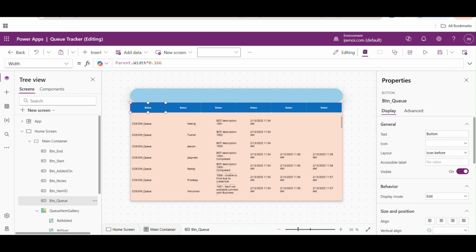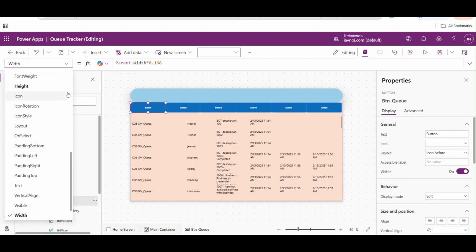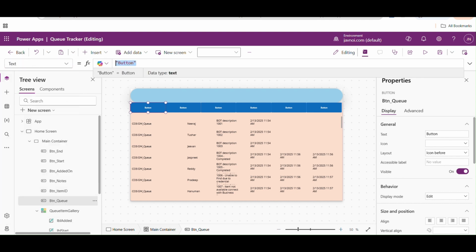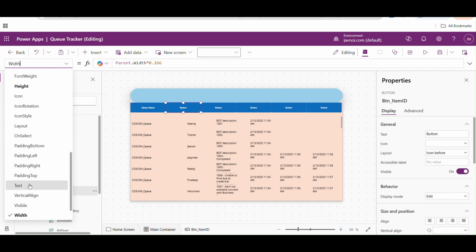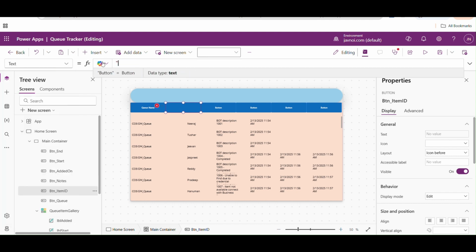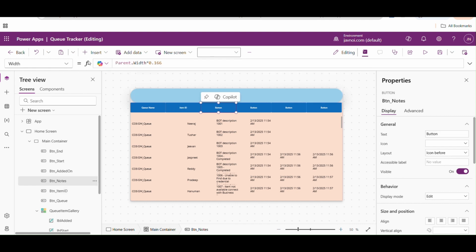Now I'll just name these buttons, right. So name property is the text property. I'll name this to the q name, right. Similarly for this, I'll change the text property to maybe item id, right. And similarly for this, name this to notes.